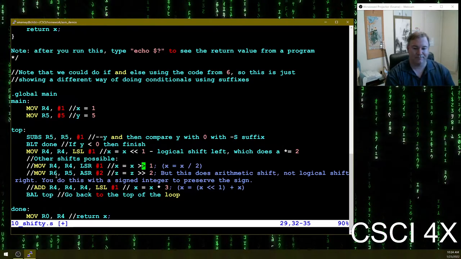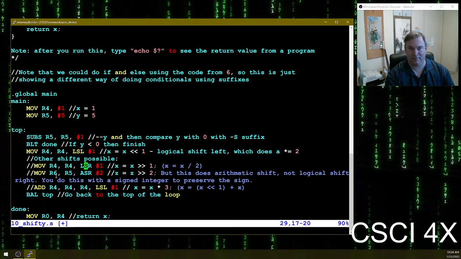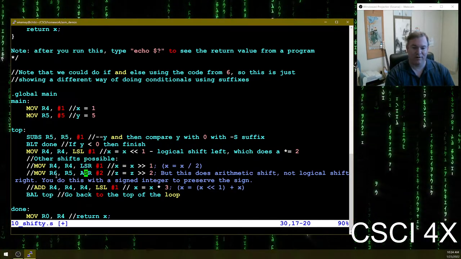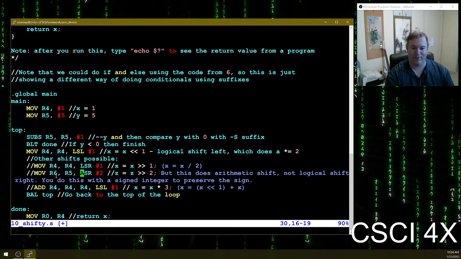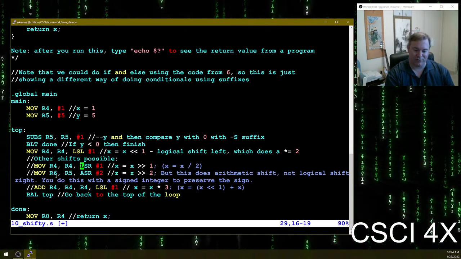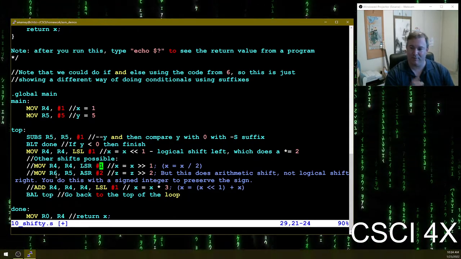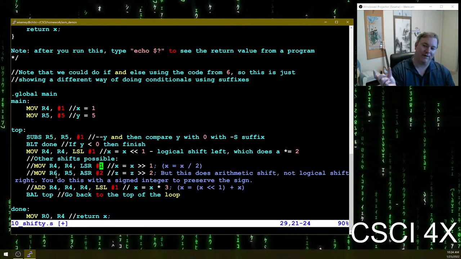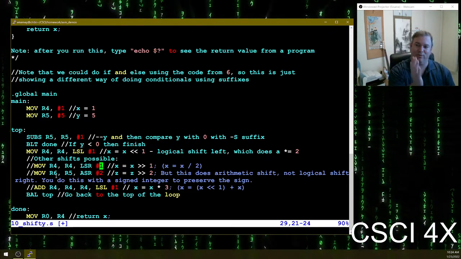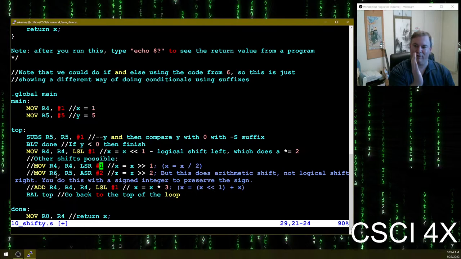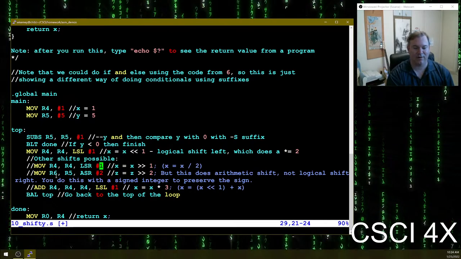Now, if you have a signed integer and an unsigned integer, you have to choose whether you're doing an arithmetic shift right or a logical shift right. Arithmetic shift right is used for signed integers. Logical shift right is used for unsigned integers. But essentially, they do the same thing. Every time you shift the bits right once, it divides by 2. Every time you shift the bits left one, it multiplies by 2. That's because the value of each bit is twice the one before it every time you go left, right? Because the 1's bit, the 2's bit, the 4's bit, the 8's bit. So if you take all the bits and shift them left, you get multiplied by 2.